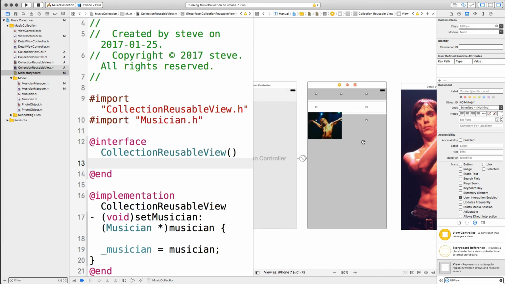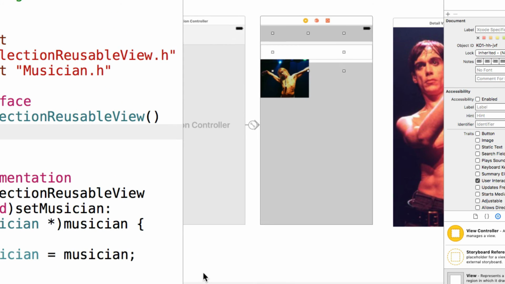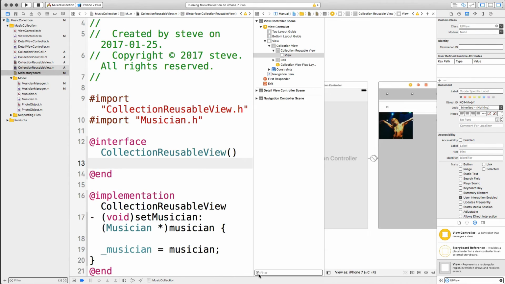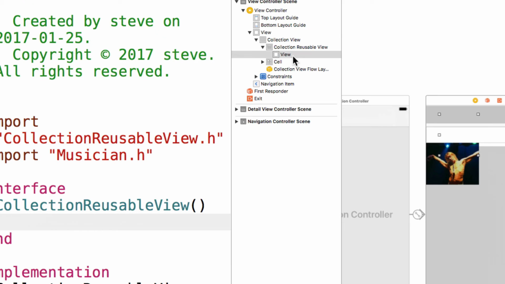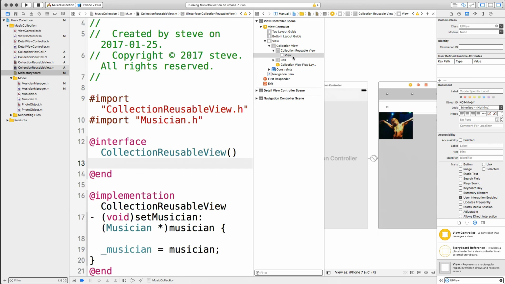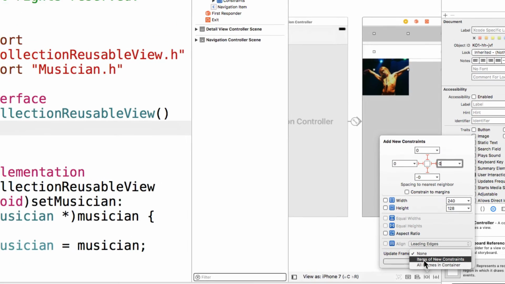I just dragged it in there, and you can always make sure it's in the right place by looking at the document outline. You can see it as a subview of collection reusable view. I'm going to pin this all the way around, 0, 0, and then update to new constraints.